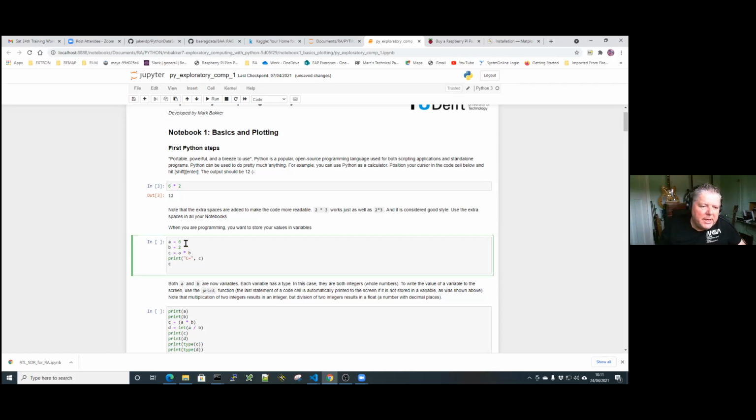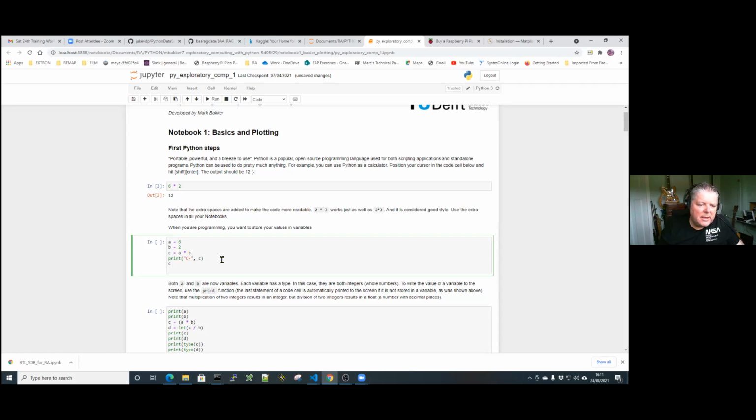So this is a bit like we did in the REPL. We've got A equals 6, B equals 2, C equals A times B, and then print C. Now, the print command can be used in all sorts of different ways, but basically whatever is between the parentheses, because it's an actual function, it always has the parentheses around it. So from a point of view of syntax, anything that's in between those parentheses, it will print out. Now, if you have several things that you want to print, you can do that by putting a comma between each of the sections.